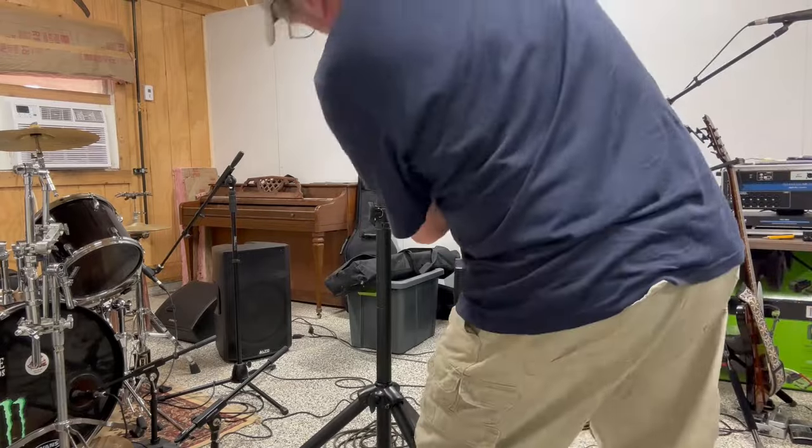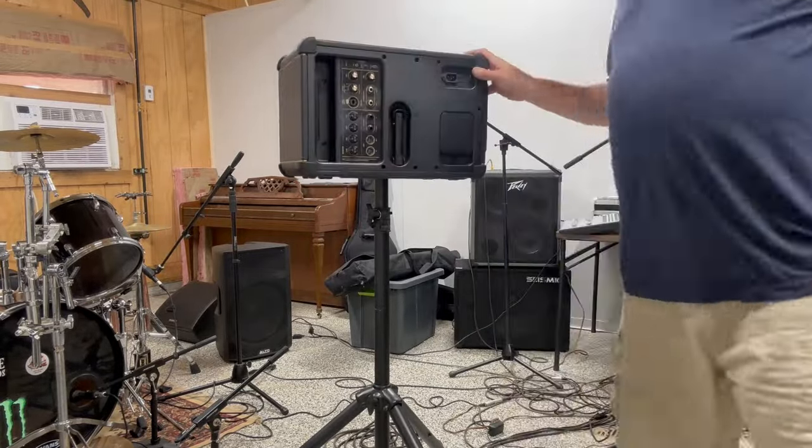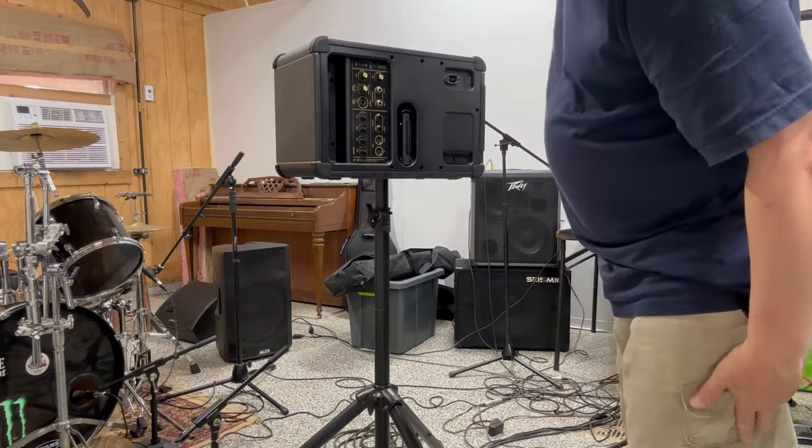And because of the ads from Positive Grid and the YouTube videos for it, basically commercials, one, it looks bigger than it is, because it's not really big. It's the way they shoot it with the wide angle lens, and it's up in the foreground. So when I got it, I was like, man, this doesn't look very big. And then another thing is they show it in a band situation, and they kind of show it as everything's plugged into it, which, I don't know, that's not really how I'd use it.